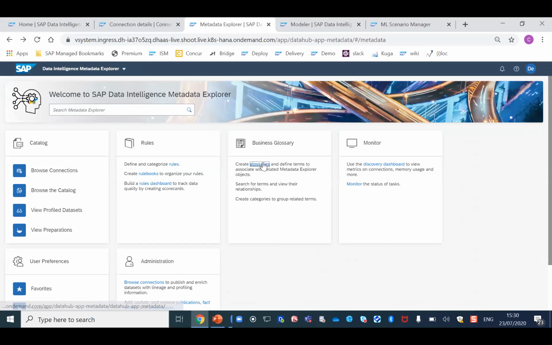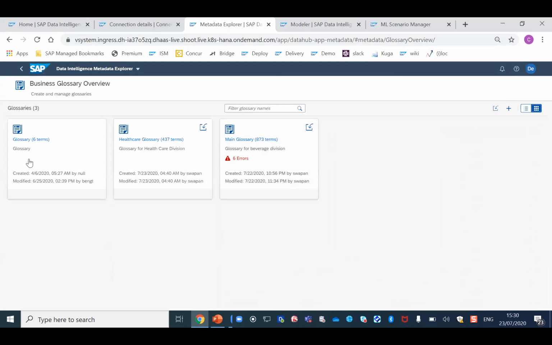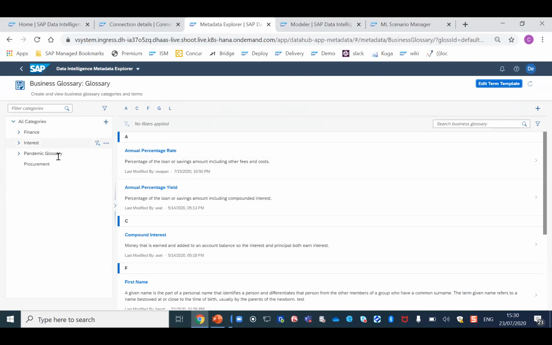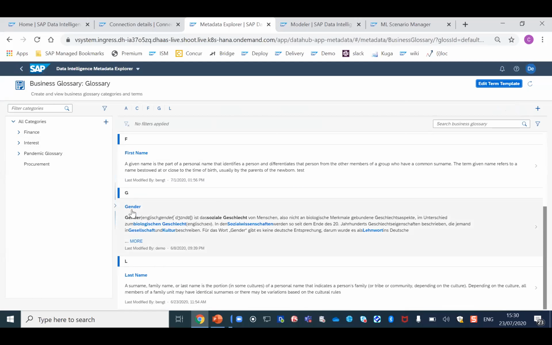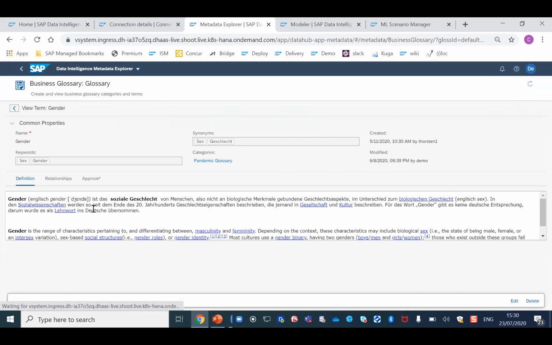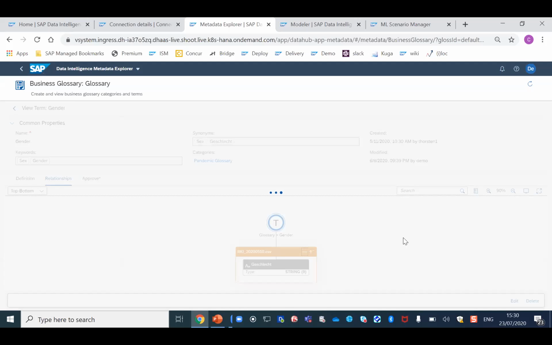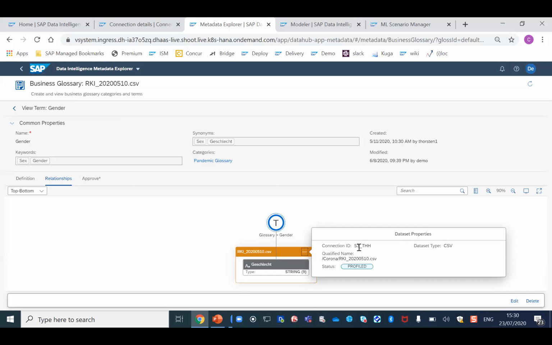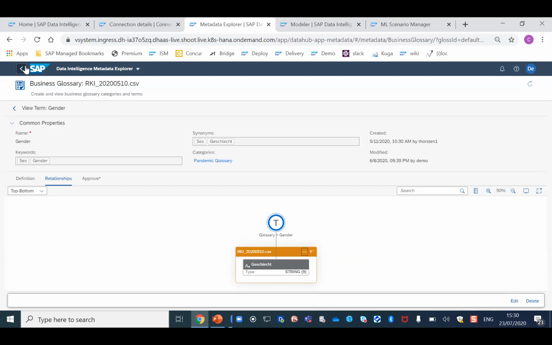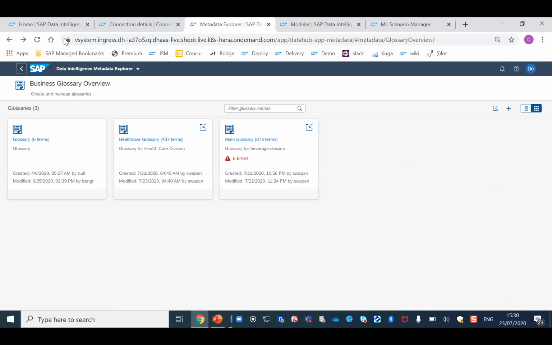And then let's move forward to the business glossary. So for the business glossary, you see the terms that are available there, for instance, and you can also set up new terms, of course, and these terms are then related. For instance, when I click on gender, you can define some relationships here. And for instance, this gender term is then related to this S3 file. And that's what happens right here. So you can basically introduce the vocabulary in order to map the technical metadata, the technical information to the business information. And this is where the business glossary then plays an important role in data intelligence.